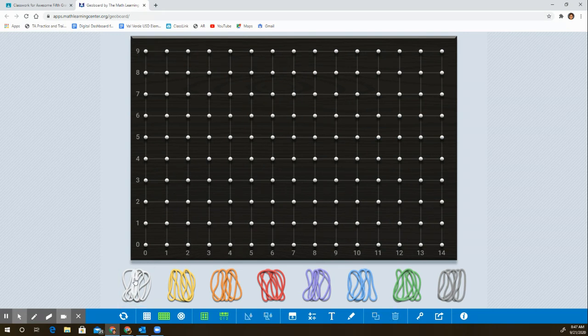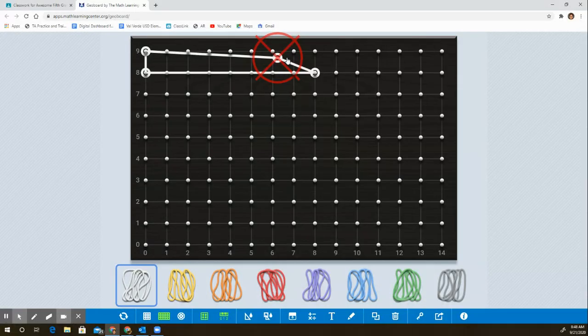By the way, if you didn't notice that, let me show it to you again. You grab one of the rubber bands from down here, you two-finger tap it and drag it up to the top and drop it onto those pins. Then you stretch the rubber band over, and I'll stretch it all the way over to here. And then you can grab the rubber band up here and stretch it over to here and drop it on that pin. And that's how you make the rubber band fit over a rectangle like that.